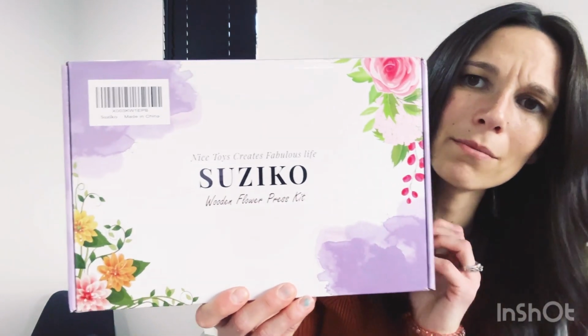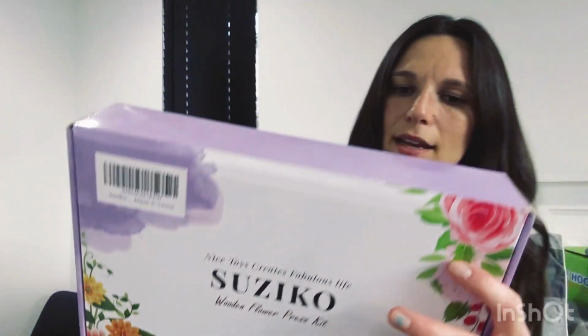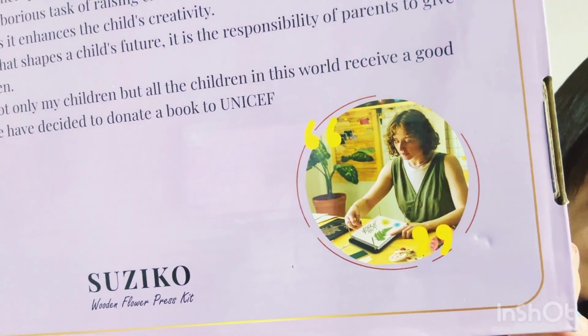So this next thing I got is for my girls. It is a very Charlotte Mason gift. I think it will be really fun, and hopefully it gets us out in nature a little bit more. We won't be able to use this until at least this spring, but you can't even really see what it looks like in this. But I got them this, it's a wooden flower press kit. I think that will be something really fun for us to learn how to do, and maybe we can make some cool crafts out of this. So I'm excited for that.